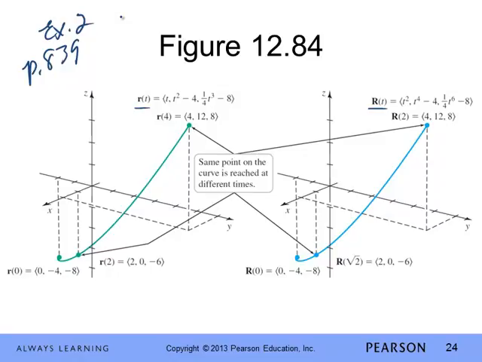Yeah, well, it's this: wherever you see t here in little r of t, replace little t by t squared, and you get this one. Otherwise, they're the same function. So if you replace t by t squared, and then you let t go from 0 to infinity, do you get the same curve? Do you get the same trajectory? And the answer is yes. The same path will be traced out. But velocities will be different.